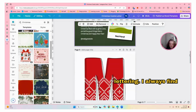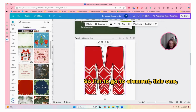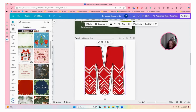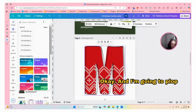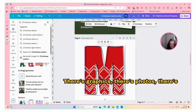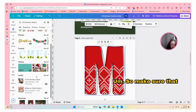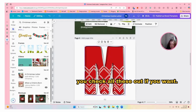Okay, now this is the fun part. So, lettering. I always find Christmas element lettering so cute. So, I'm going to go to element, this one, and I'm going to type in Christmas letters. Okay, and I'm just going to plop that in. I just want to show this to you. There's graphics, there's photos, there's videos, there's audio, and there's even mock-ups. So make sure that you check all these out if you want.